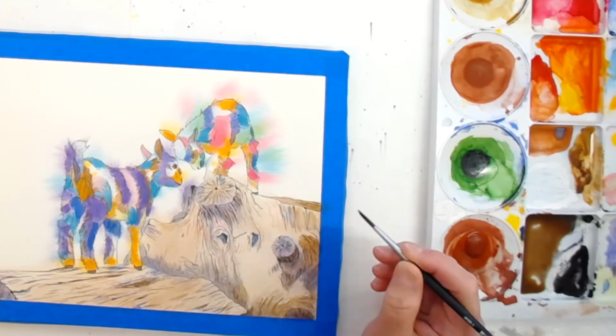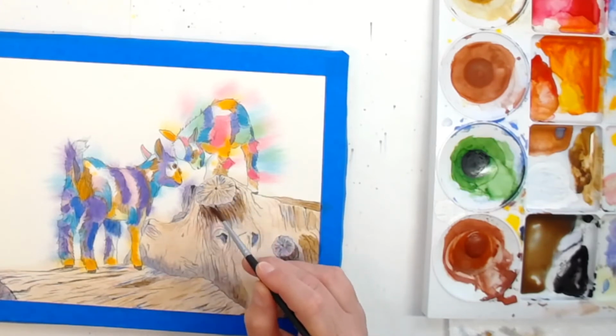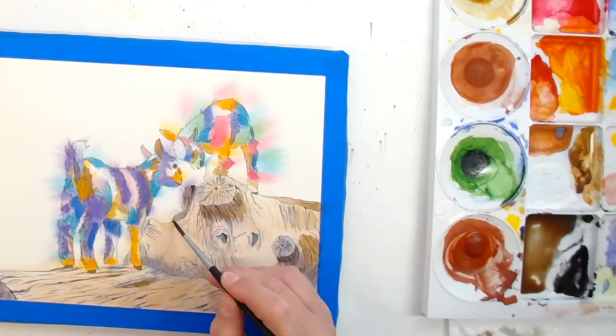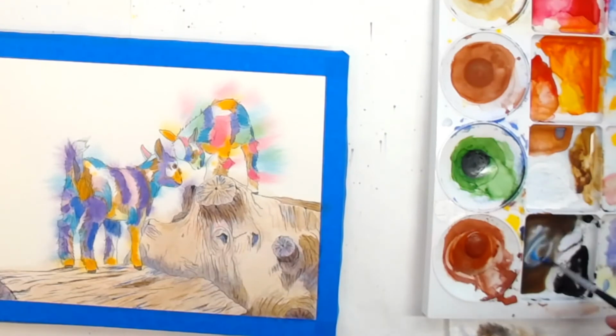Like I said, these tree stumps are about 4 years old, don't have any bark left on them. And being in Colorado where we are, they are dry and sun bleached. This is putting some dark on that section there, just makes that piece recede. Adding some more blue to that brown grayish mixture. A little bit more blue, here I'm looking for a darker gray.